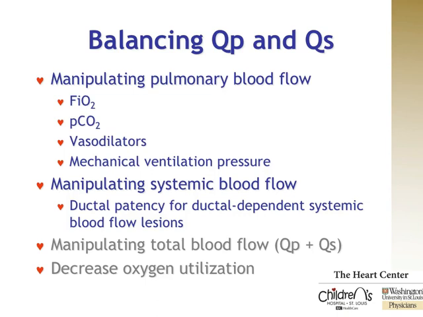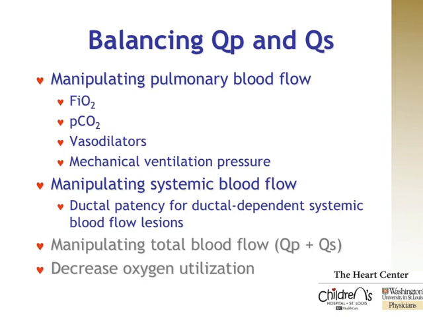We want to pay attention to carbon dioxide. Some children will hyperventilate. A child on a ventilator, sometimes inadvertently, we hyperventilate them, and dropping the PCO2 causes pulmonary vasodilation, and again, it causes an unfavorable balance of QP/QS. So paying attention to the PCO2, keeping it in a normal range, even artificially elevating it as possible by mixing carbon dioxide into the inflow gas mixture to act as a vasoconstrictor has been used.